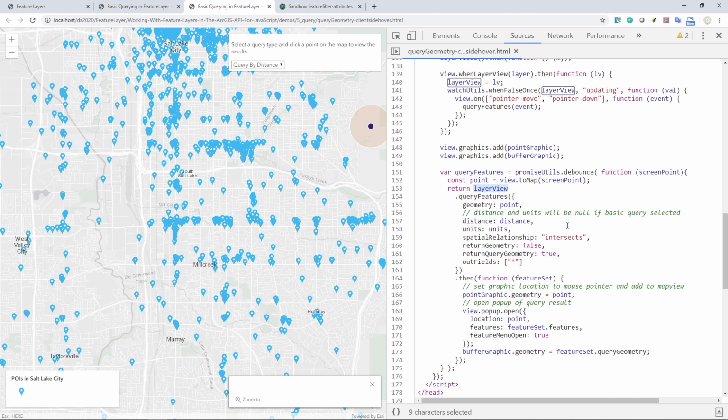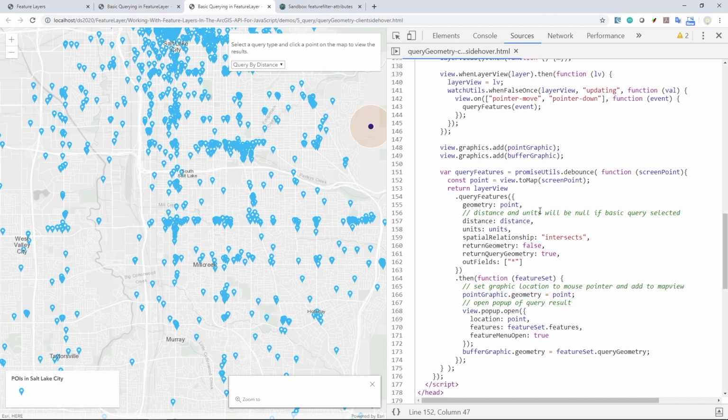So it's performing client-side. But there's something else that you may not have seen before, which is promiseUtils.debounce. This is really important when you're executing an asynchronous call within a synchronous flow. What promiseUtils.debounce does is, if this method is called multiple times simultaneously, make sure that the first call is finished executing before it's called again.